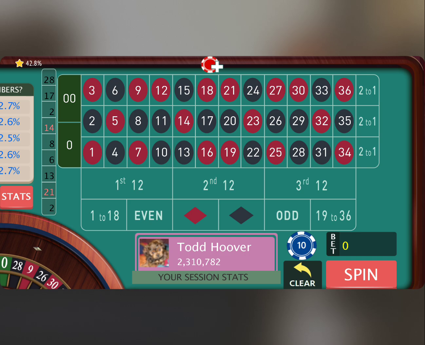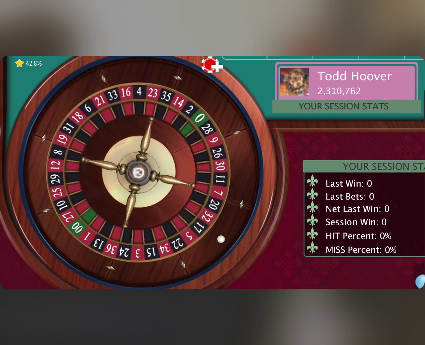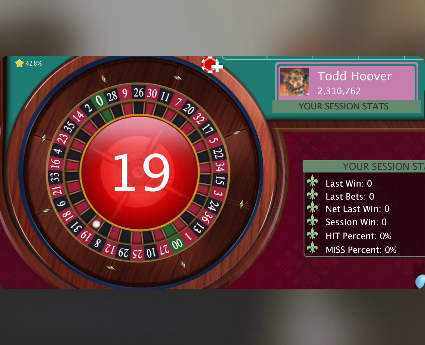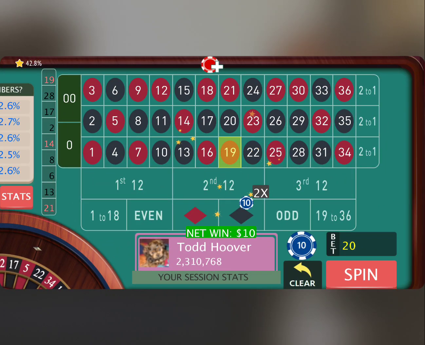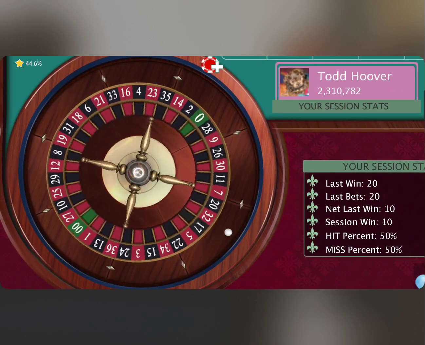It's pretty simple. I'll show you how it works. I like betting streaks, so I see a couple blacks there, so I'll use the columns for the colors. Sometimes I'll go high-low and I'll use the dozens. Okay, so 19 there, we won that. So then we take our $10 that we won and we bet it right here.